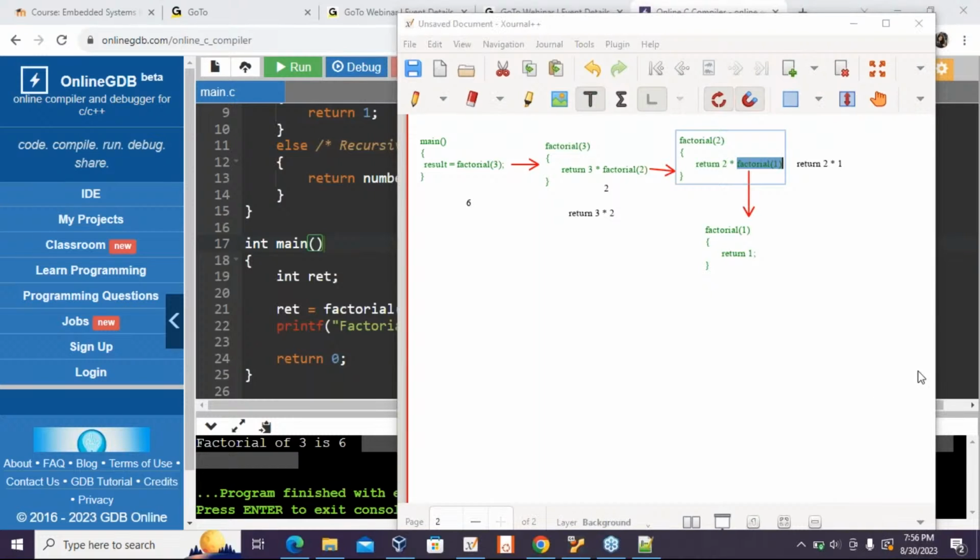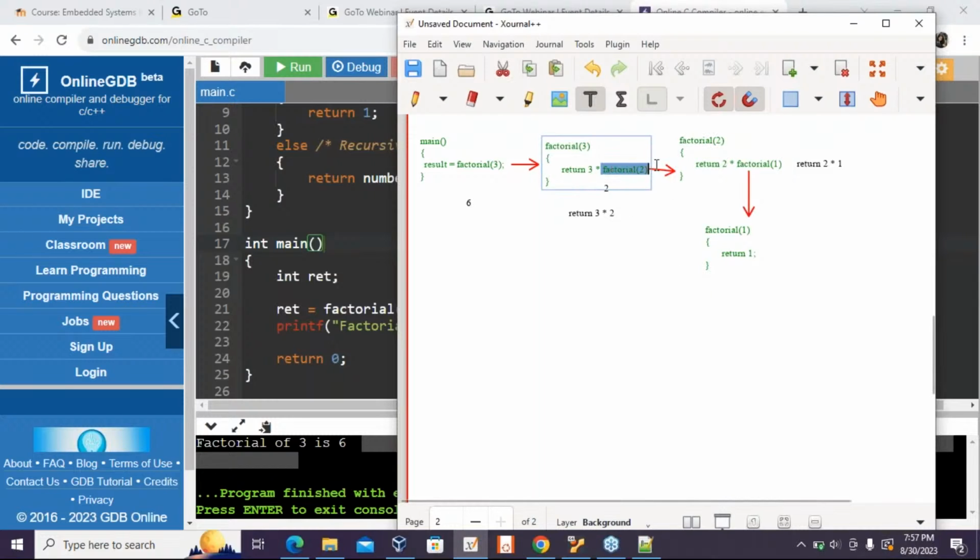Why did return go to the third function call? When return 1 is said, I'm returning 1 being in factorial of 1 function, so the 1 has to be returned to the place where factorial of 1 function is called. It is called here, so return 2 multiplied by 1. Now again I'm saying return, being in the factorial of 2 function, I have to return it to the place where factorial of 2 is called.